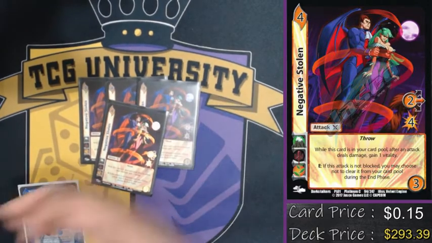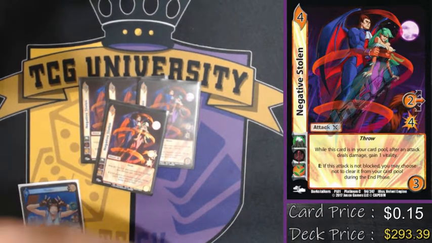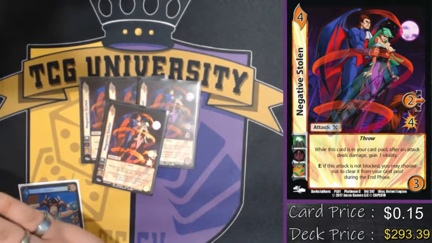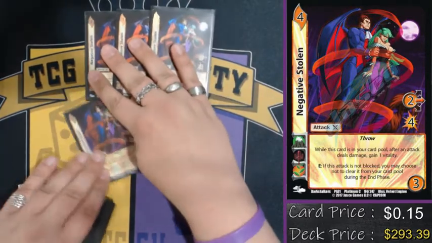Negative Stolen is just a four diff throw that's a two mid for four. It has an enhance that says if it's not blocked, you can choose not to clear from your card pool, which is also very useful. But the main ability is its static that says while it's in the card pool, after an attack deals damage, you can gain one vitality. So I'll stuff three of these in with my Insect Puppeteers.